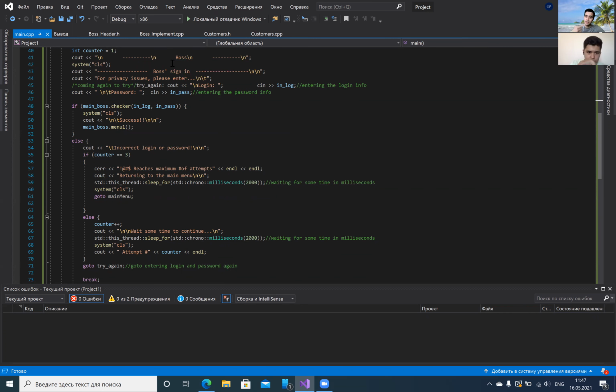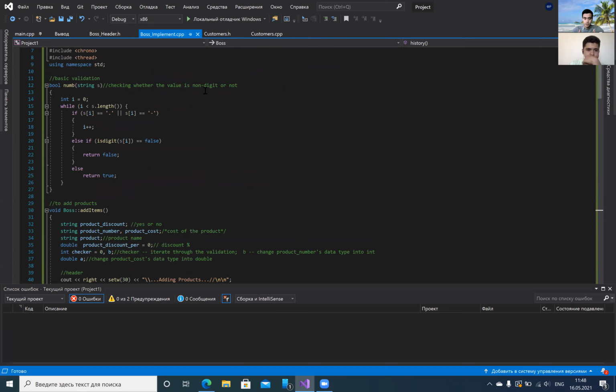Purchase history is about the customer. When the customer chooses some product from our online market, the boss would be able to see what kind of things were bought and how much amount has been spent.